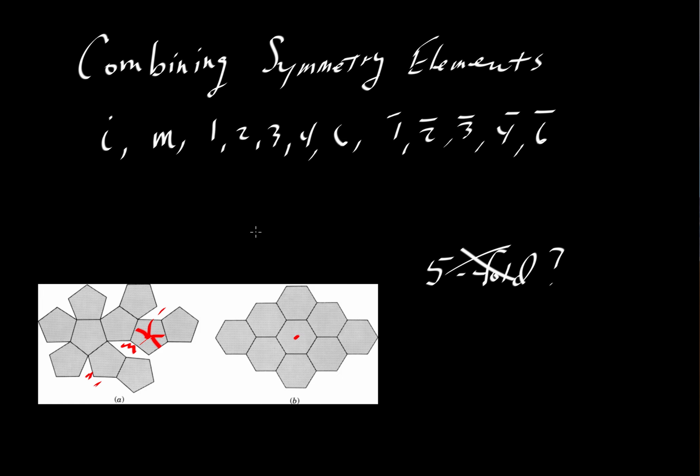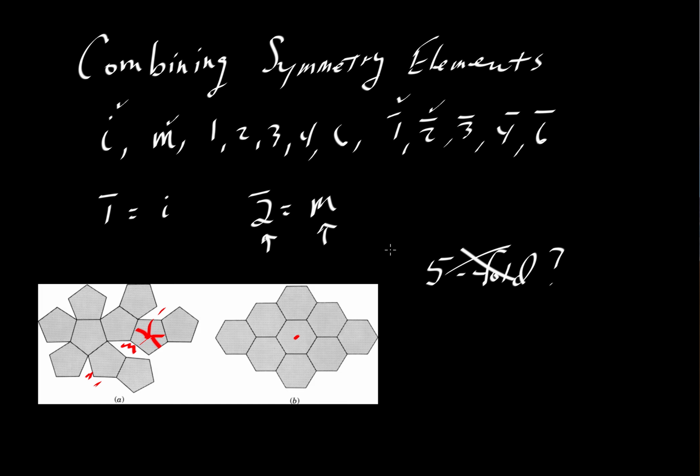There are other kinds of things that we don't see that would just simply be a repeat of other things. So for example, we have looked at the rotoinversion bar 1. The bar 1 is the same as I. So if you write this instruction set, it's the same as this instruction set. So there are repeats. Another repeat that we saw earlier is that a bar 2 is the same as our mirror plane. So this fellow here, that instruction set is the same as this one over here. If you give somebody the instruction to use an M operation, it's the same as using a bar 2. So there are repeats, and then there are things that are simply impossible.